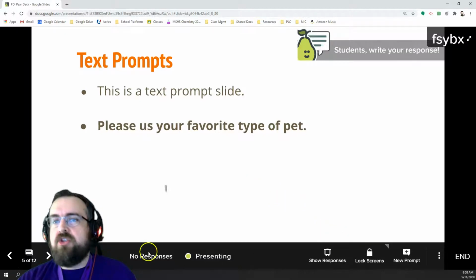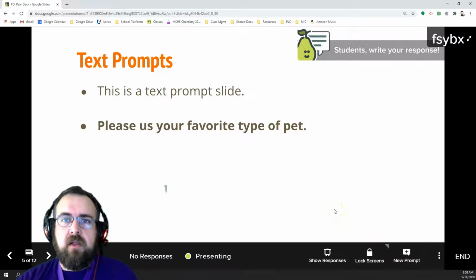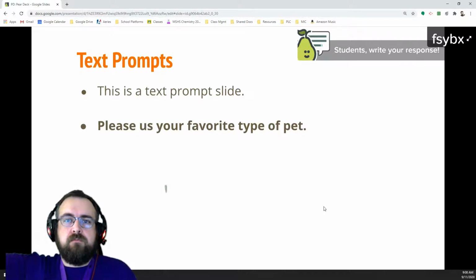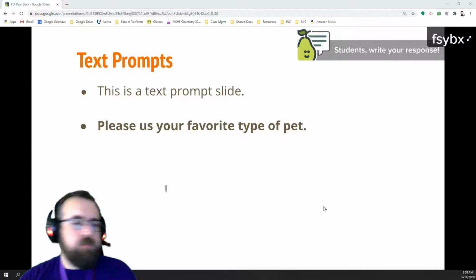You can actually control the slideshow from this window, but your ability to control the slideshow is limited in this window, and that's why I recommend using the teacher dashboard for this purpose. You really won't ever have much need to actually go into this window. It's just going to be in the background, being shared to students out of the way.